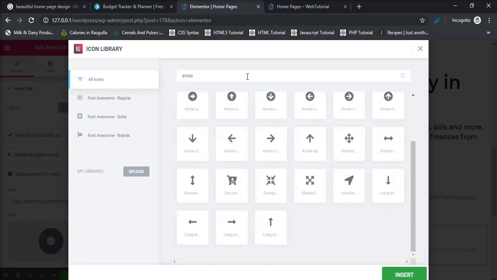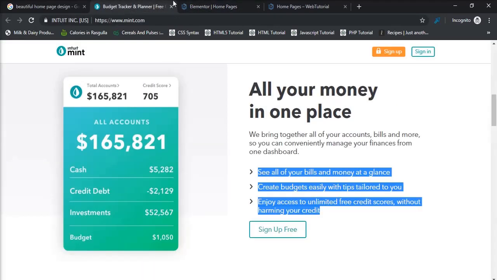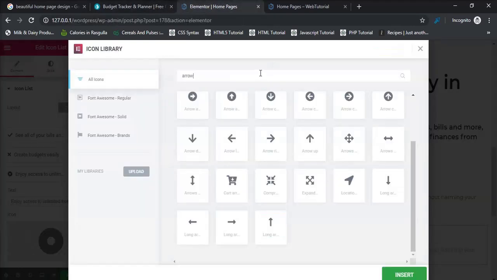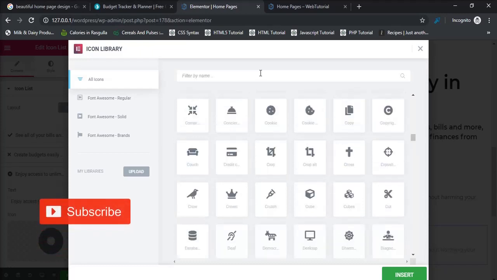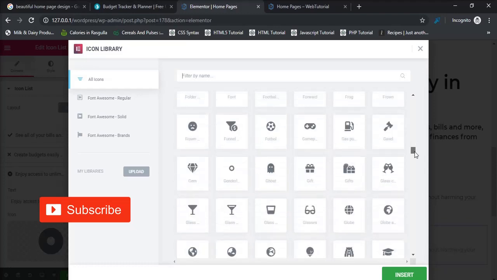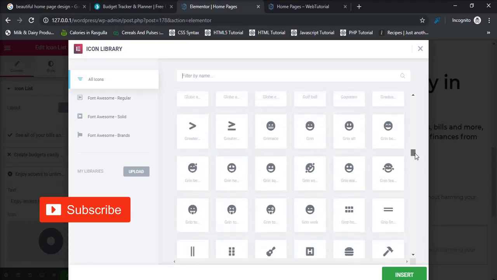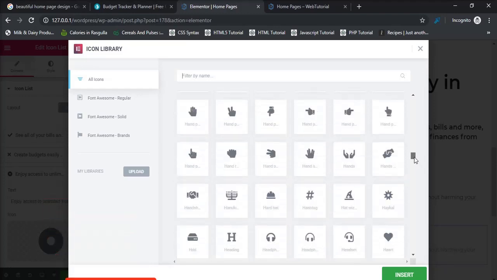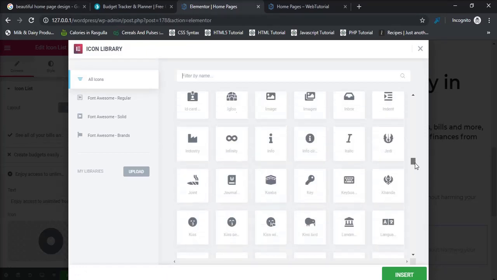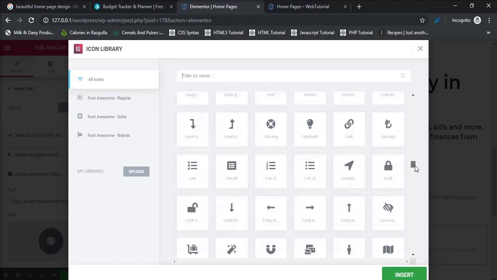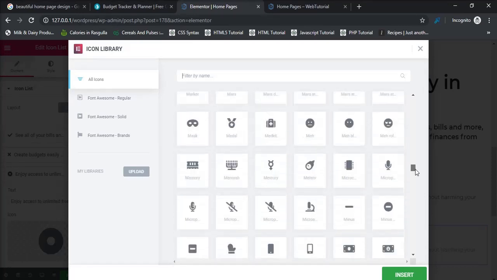Okay, now you can make any of these an arrow, or else you can use some. Okay, now let's scroll down and see where it is. The same icon. If you don't want the same icon, you can use arrows.